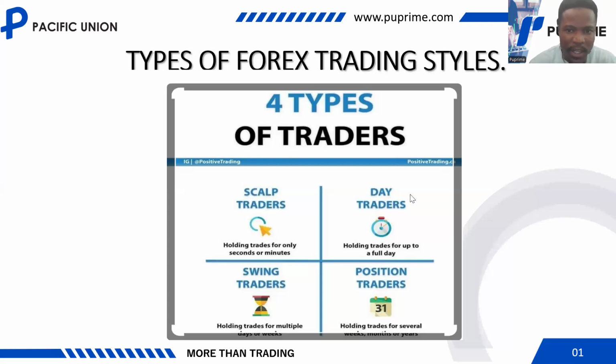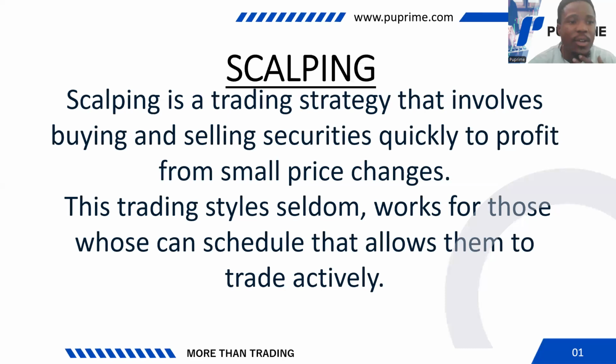So very quickly, let's move over to the next slide. Firstly, we have scalping. Remember, I just listed the four types of trading we have, right? The scalp, the day trade, swing trade, and also the position trade. So starting from the first, which is scalp trading, I'm going to be explaining this shortly.